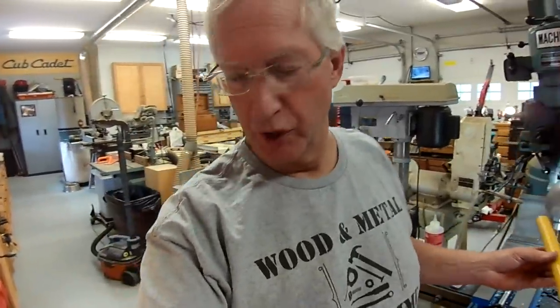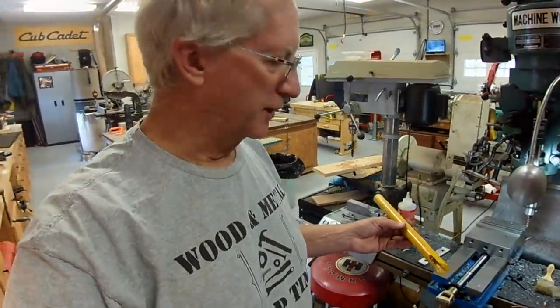I think we're pretty much complete on the tensioner. We'll assemble it, take a look at that.